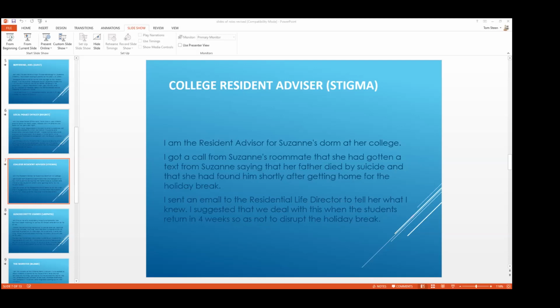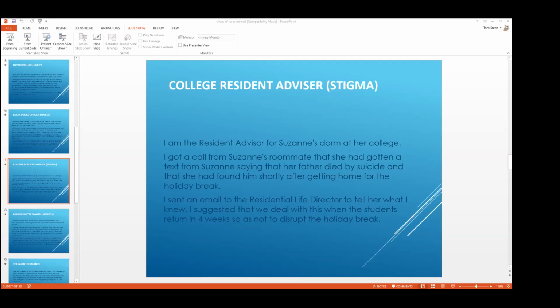We talked about not putting any of this off for 4 weeks and trying to get a plan in place sooner, because by the time 4 weeks pass, that's already too late to show your support. And really just knowing what the school's protocol is, offering grief counseling, making sure that the RA gets support too, that if they need more training around how to handle situations like this, or even managing a lot of the hearsay that will probably happen on a college campus, being able to set boundaries with the roommate.